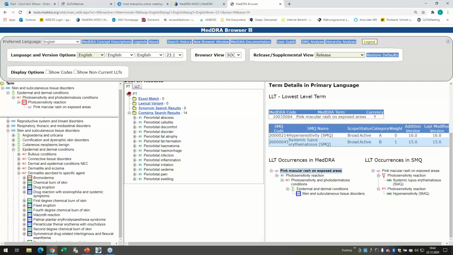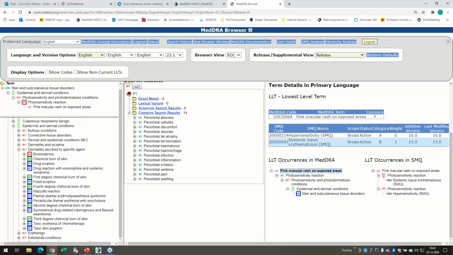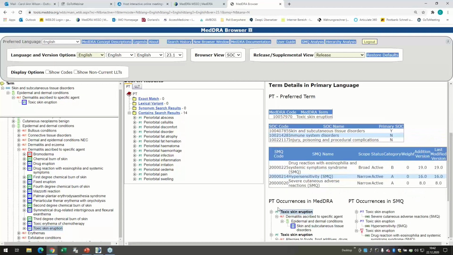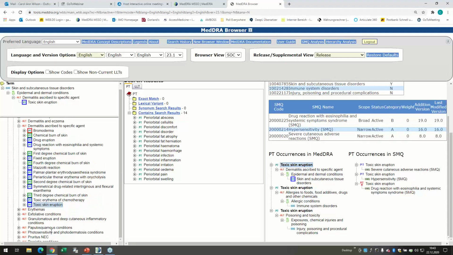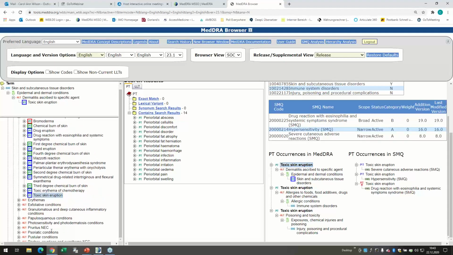Here you'll find, for example, LLT and PT toxic skin eruption with primary linkage to SOC skin, but also secondary linkage to immune system disorders and injury. These additional linkages really represent the etiology again. And in the last example, we are again looking at a rash with a specific etiology here. Let me check the next slide.